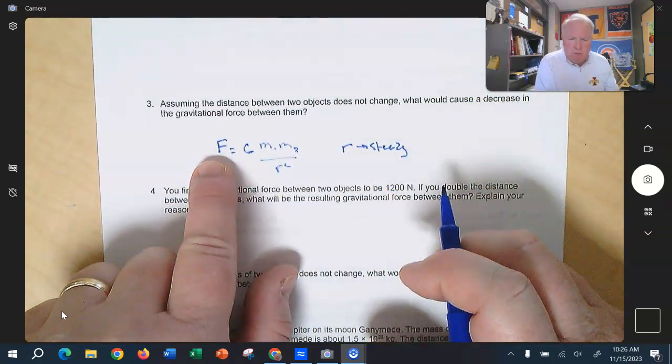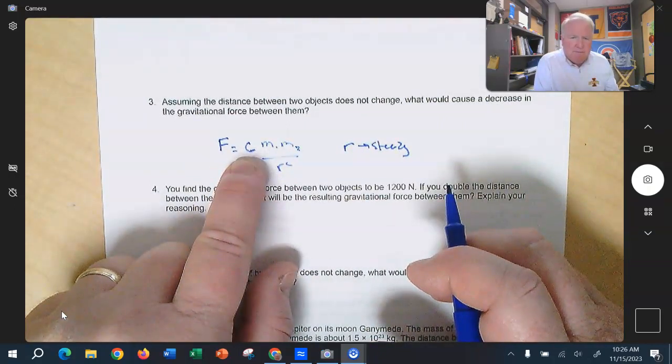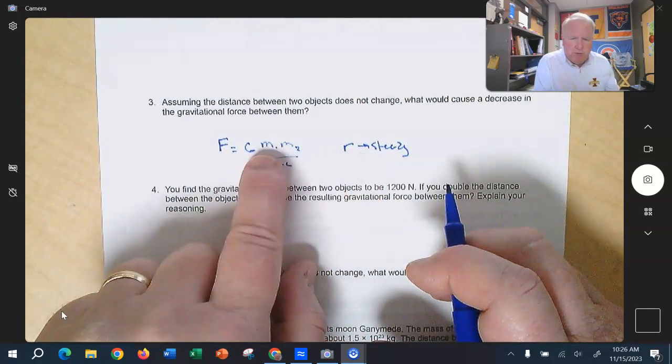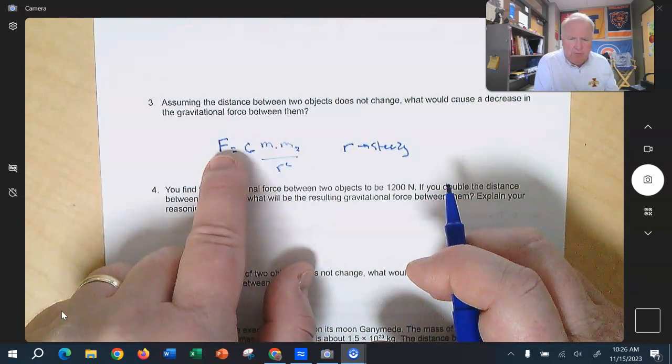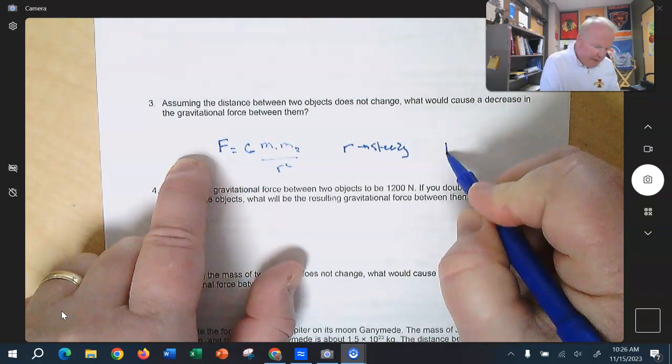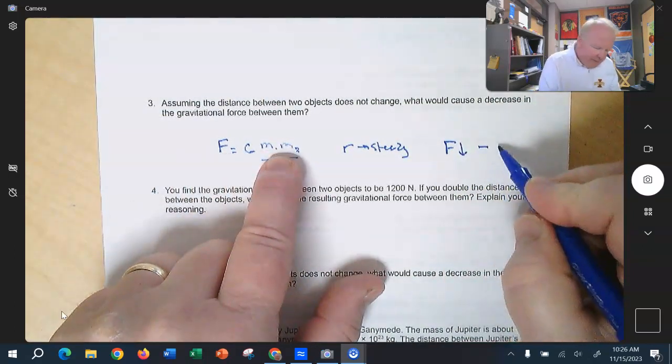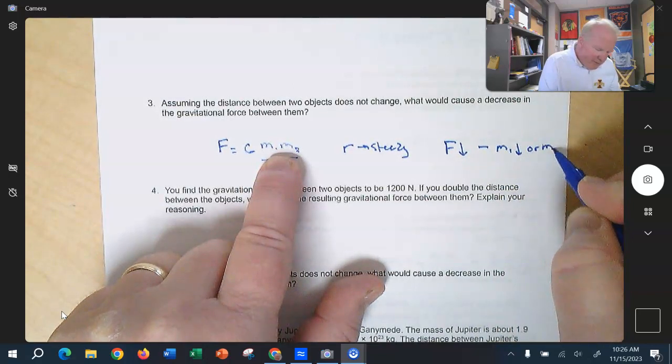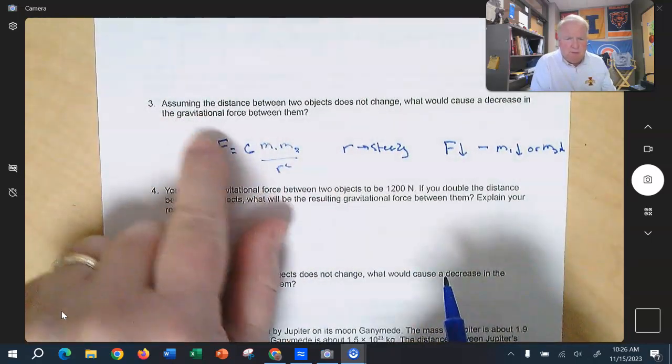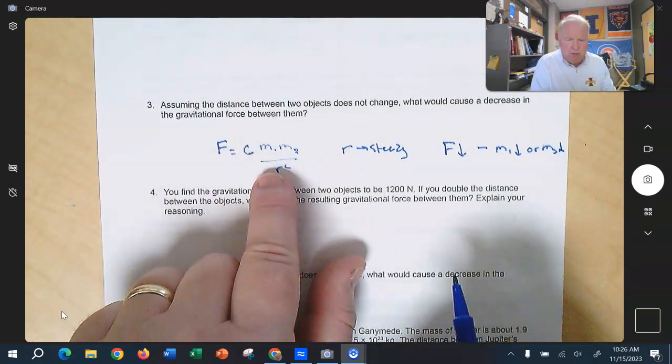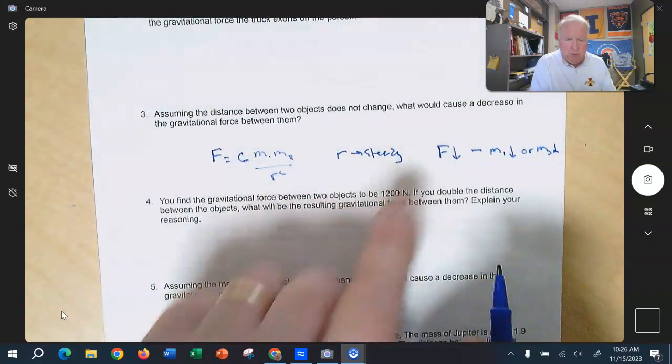So they're asking us to decrease the force. We can't change G. G is a constant. We can't change r because they told us. The only two numbers we can change are m1 or m2. So how do we get f to go down? Well, in this equation, it must be that m1 must go down or m2 must go down or both. So that's how we think through that. We just write down the equation. We tell ourselves what they're willing to change. Right here, they're saying, we can't change this, but we are willing to change this, and so we figure that out.